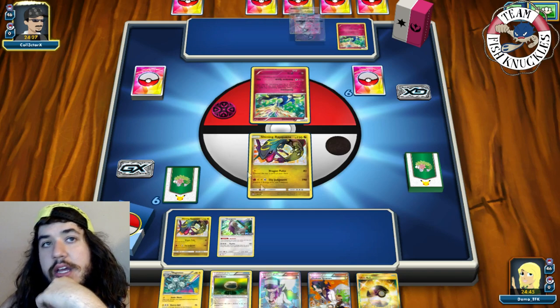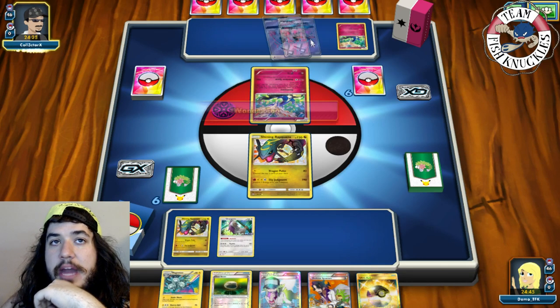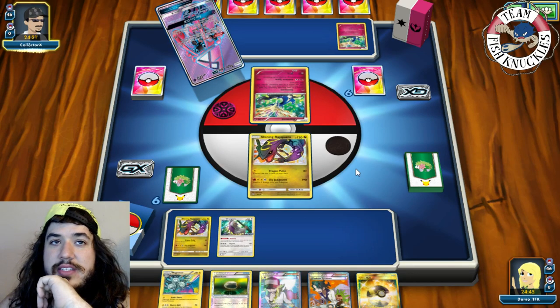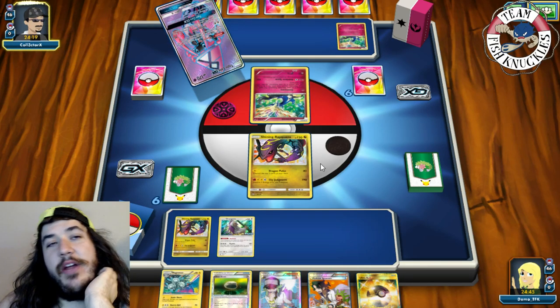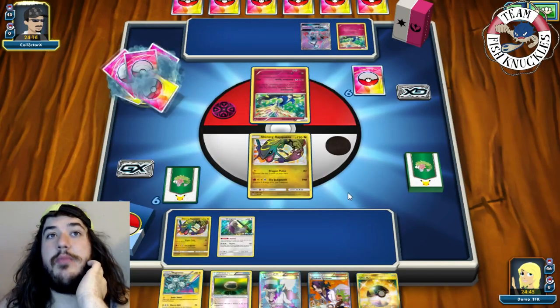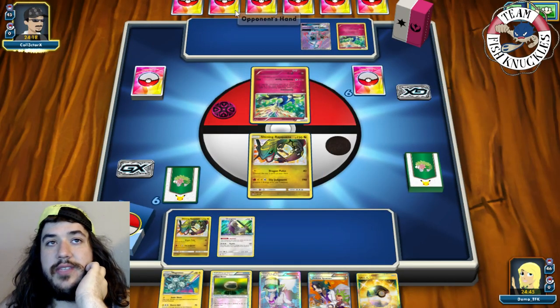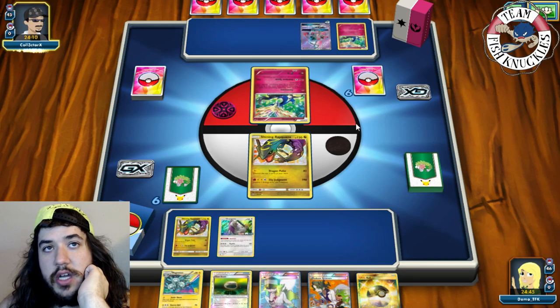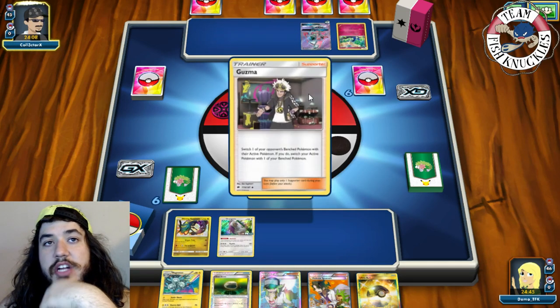Oh, man. All right, so there we see a Tapu Lele going to come down. And let's see what it gets with the Wonder Tag here. Turn one Lele with this deck. Maybe an N? I don't think anything else is really what he needs. He will grab a Sycamore, actually. All right, that's 5 cards he's throwing away. Those could be really good. There's a DC going to the bench, which means he can't attack next turn with a Xerneas.